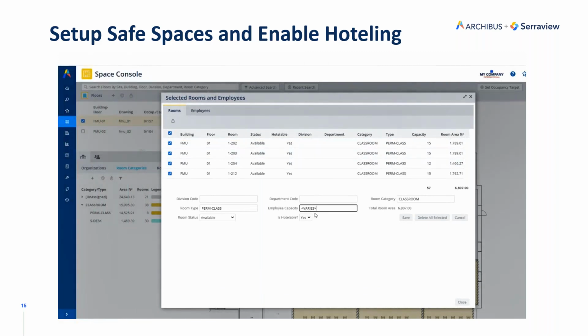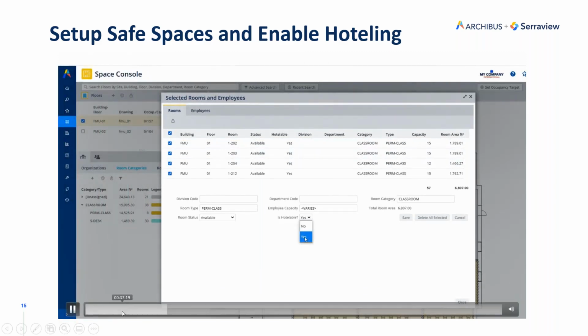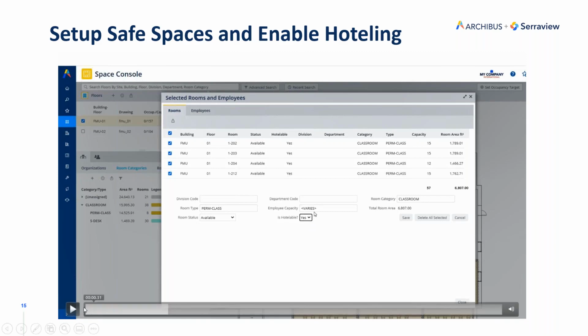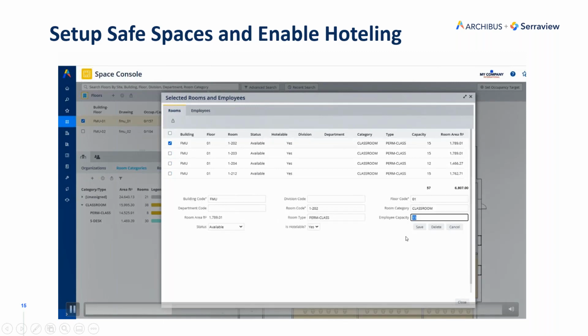In this case, the employee capacity varied, but more importantly for my purposes, notice that there is a hotelable tab. I actually signed up as yes, because later on I want to apply the hoteling strategy to that individual school. Right, so that's important for me just to mention right here as we're doing that.